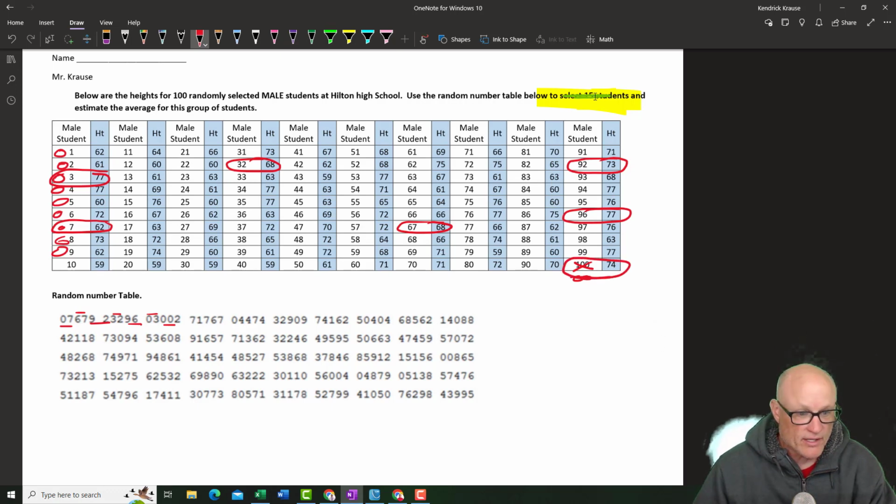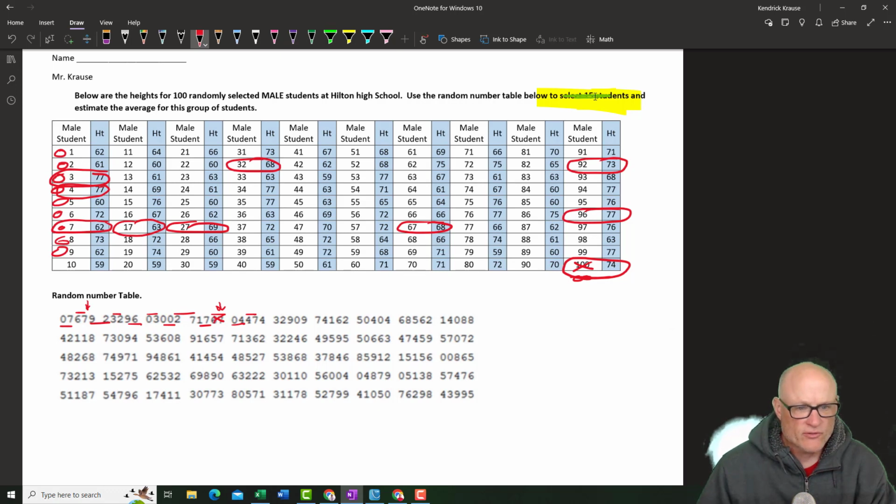Make sure you understand that. Male student number 27. Number 17. Number 67. Now 67, looks like we've already used 67, right? So I had a 67 here, and I got another 67, which I can't use, so I'm going to get rid of it. Next one will be 04. You can't use a number twice.